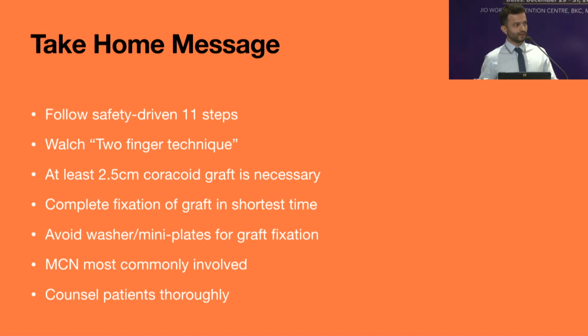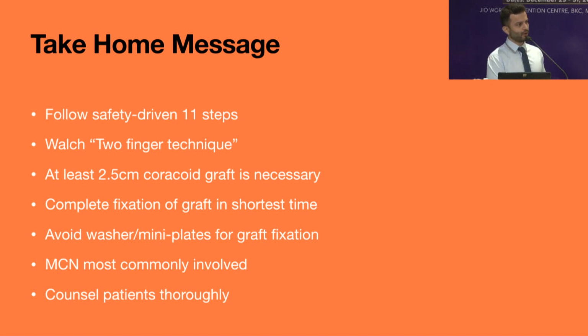Aim to at least, we emphasize a lot on the fact that we have to achieve at least 25 mm of the coracoid graft. Walsh's 2-finger technique is used to tighten the screws. And like I mentioned previously, the glenoid exposure graft fixation should be completed in the shortest time possible.